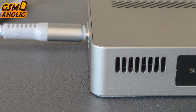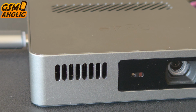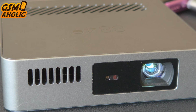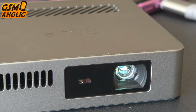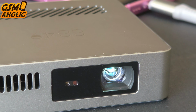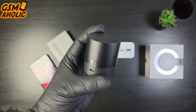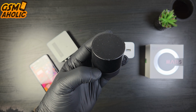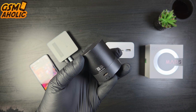Because of the small box and the 100 lumens of power, there are active fans inside. They work when the projector is on full power and can be relatively audible for such a small device. This means that while you're watching a movie, I recommend an external speaker, Bluetooth or wired. In the phone-only mode, the fans are mostly not needed because the brightness is lower.